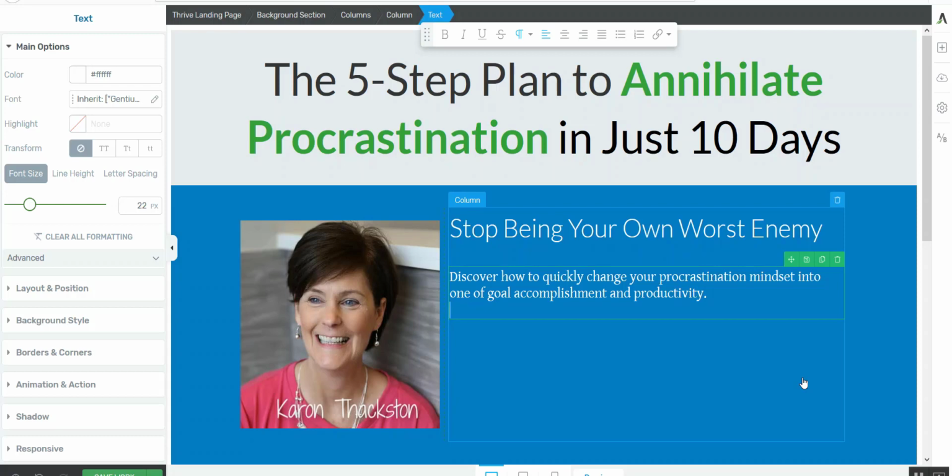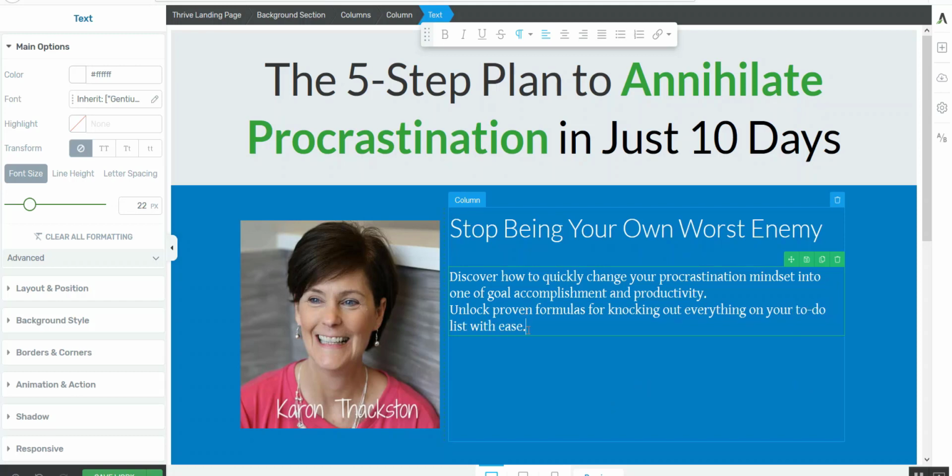So the second bullet is: unlock proven formulas for knocking out everything on your to-do list with ease.